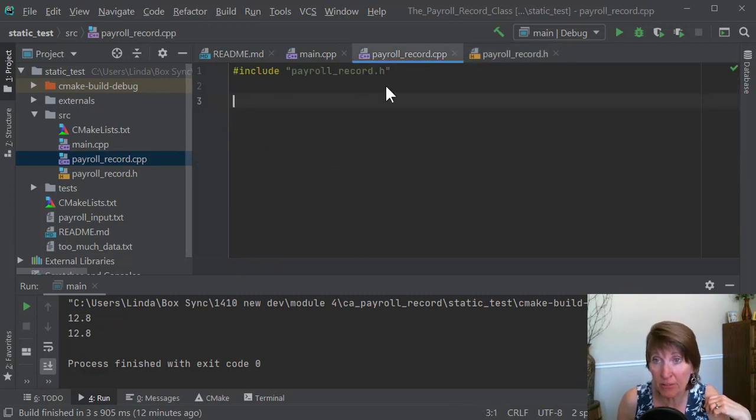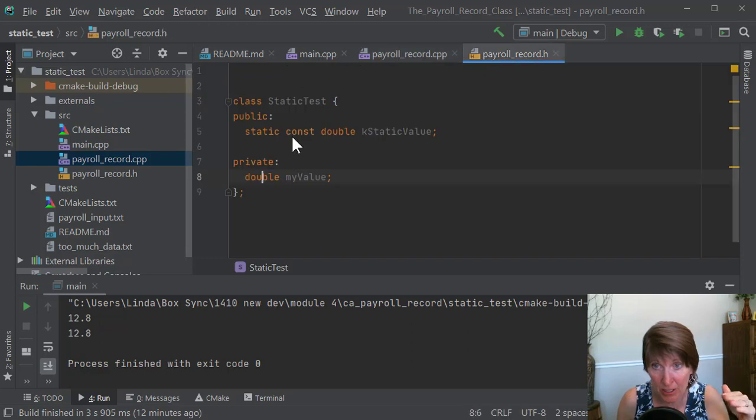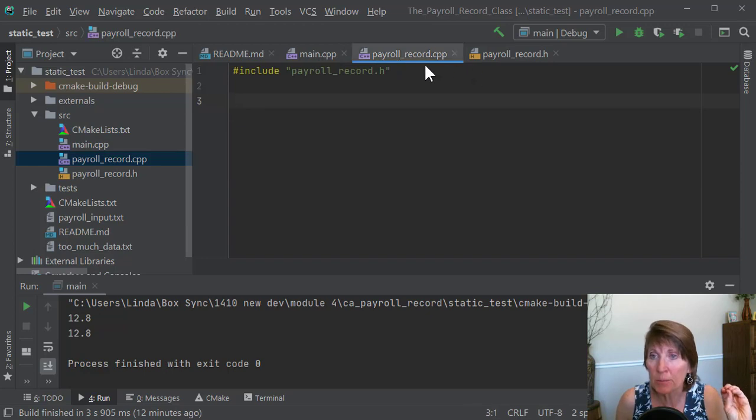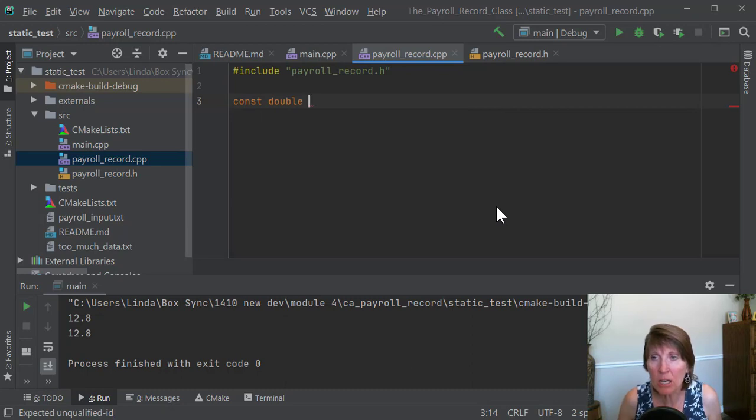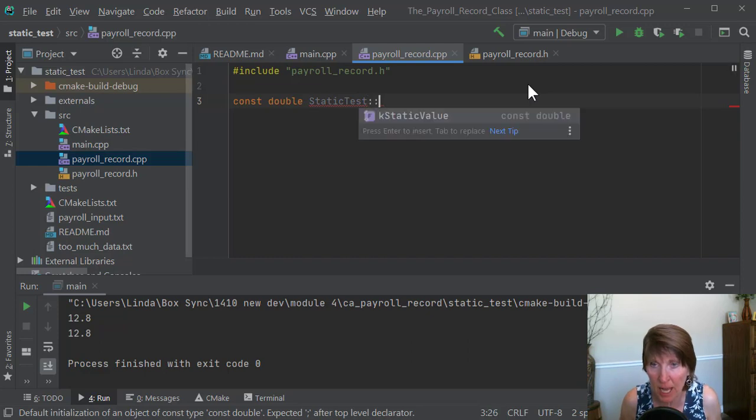Now to define it, because this just declares it and we don't actually have it yet. Notice it doesn't have a value yet. To define it, we do that in the .cpp file. And here we say, okay, this is a constant, it's a double, and it belongs to this class, the static test class. And you do that by doing the name of the class, ::, and notice it comes up.